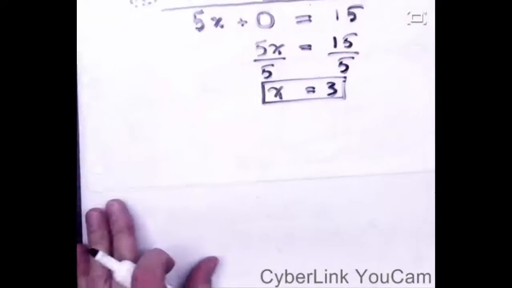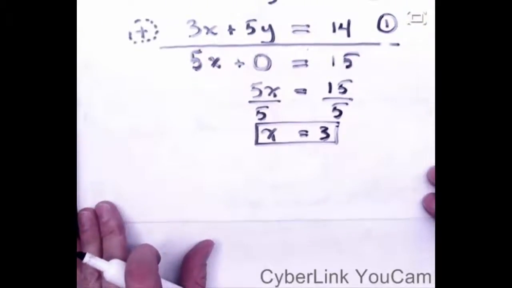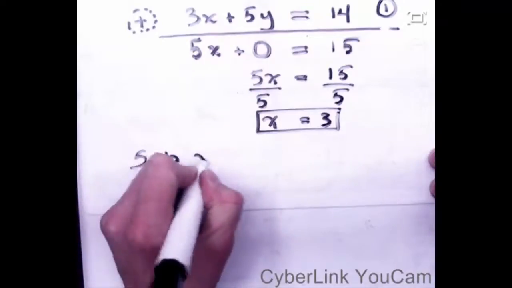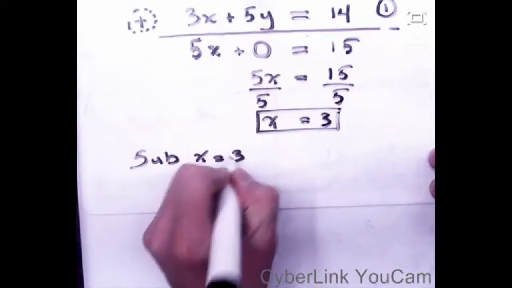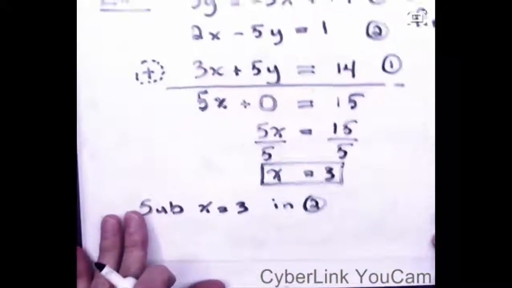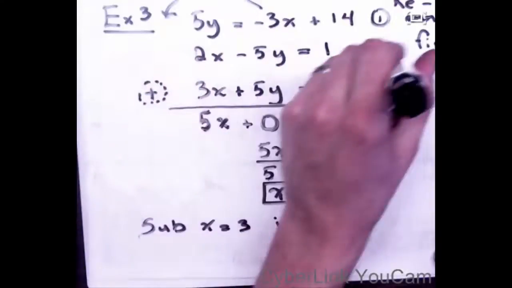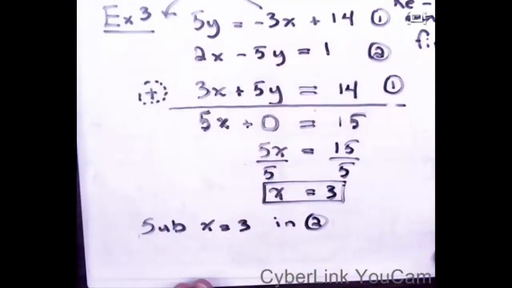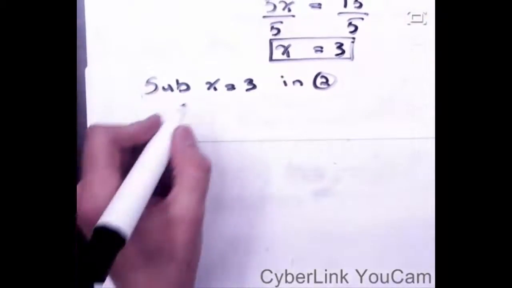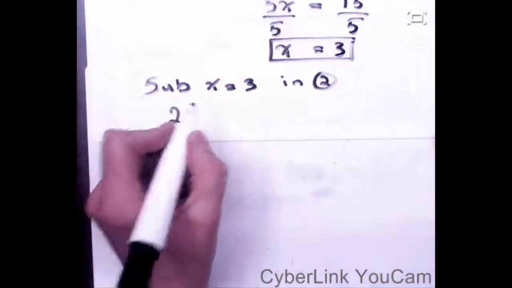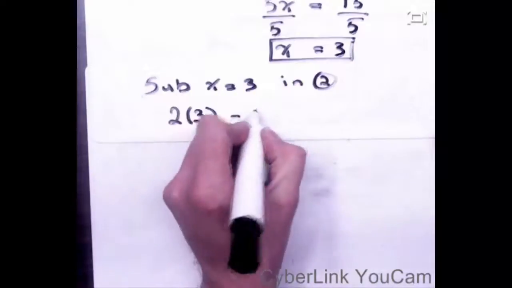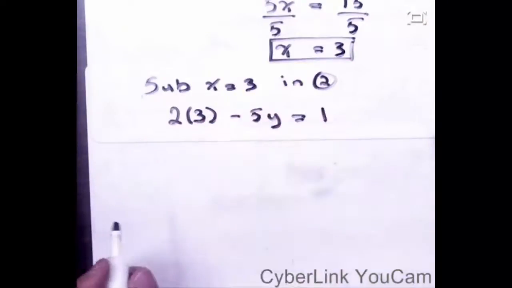We know in the second half of elimination, you always need to substitute. So now you take this answer, x equals 3, and I'm going to put it in number 2. When I put it in number 2, I'm grabbing this equation here. Anywhere I see x, I replace it with 3. So number 2 reads as 2, and then there's the x. So I put my substitution brackets, and I put the 3 in. Minus 5y equals 1. Let's work this out.